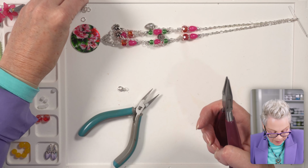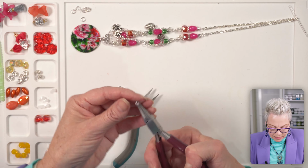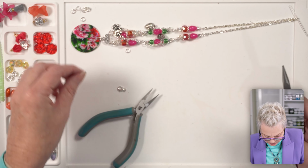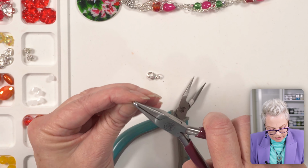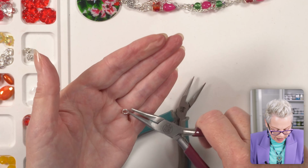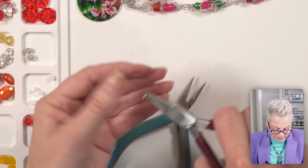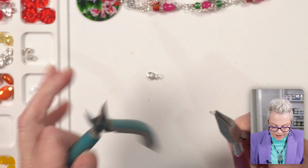Okay, now I'm going to grab another 6mm jump ring. And this one's nicely closed, is it? Where did it go? Oh, it's not quite. See, give it a squeeze, see if it can... Nope, it's not going to play ball, so I'll have to close it properly. Sometimes just giving it a little squeeze like that will pop it into place, but not today.